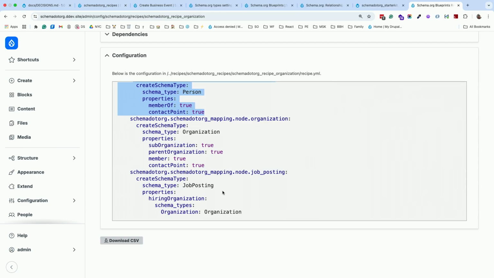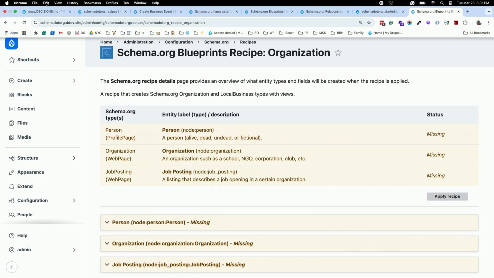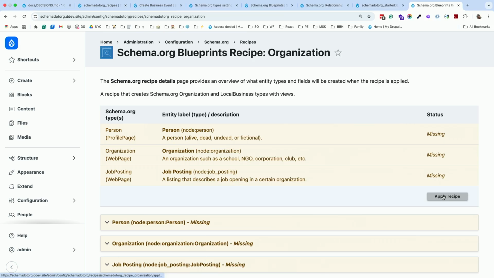If there's other configurations sitting around, like if you have the content type existing, it'll just merge it. It'll just say, okay, well, they have an organization, but we need to add sub-organization and parent organization. And that stuff I'm gradually working out. But you get the idea, and I have this apply recipe where I'm literally just calling the command line tool. This probably will go away when the Drupal update initiative gets recipes being applied in the UI.